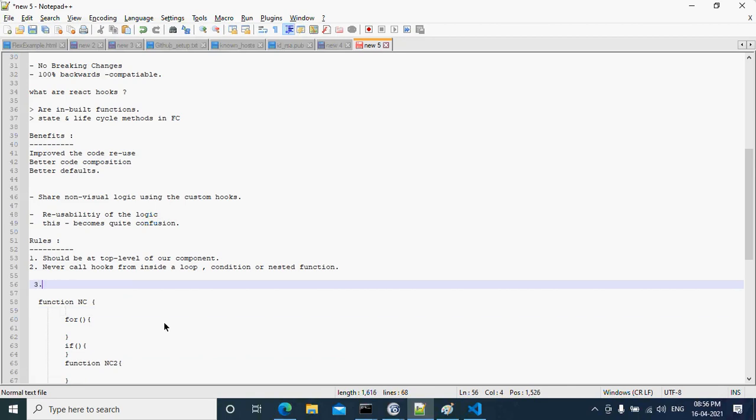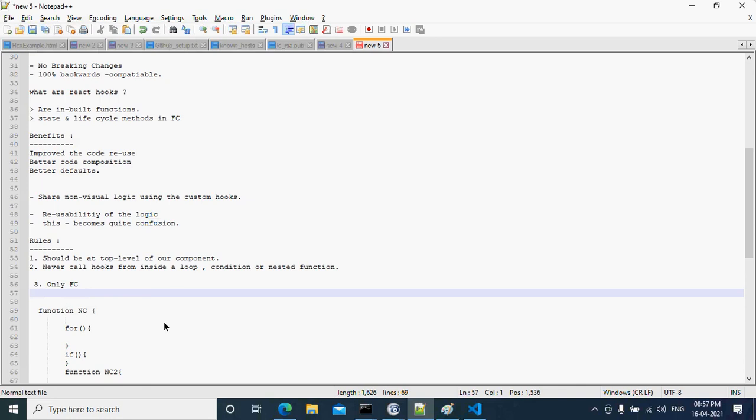Next, only use hooks in React functional components. Hooks will work only in functional components. Next, never call a hook from a regular function.